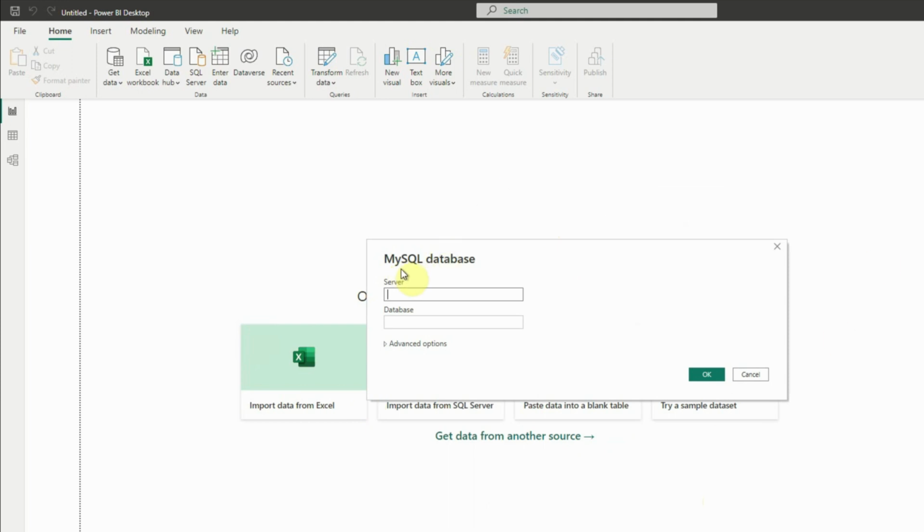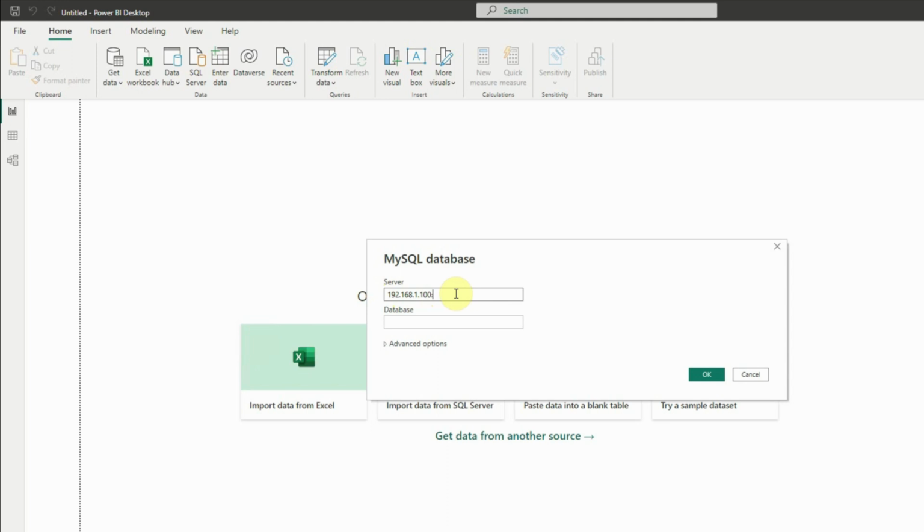Now in this dialog box, we need to provide a few details to connect to the MySQL database. First, the DNS or the IP address of the server. If you installed it on your local machine, then instead of the IP address or the DNS, you can simply put localhost here. But in my case, I have installed the MySQL database in one of my Linux virtual machines, which has an IP address of 192.168.1.100. Secondly, you need to supply the port at which the database is listening to the incoming requests for connection, and that has to be provided in this same line but separated by a colon.